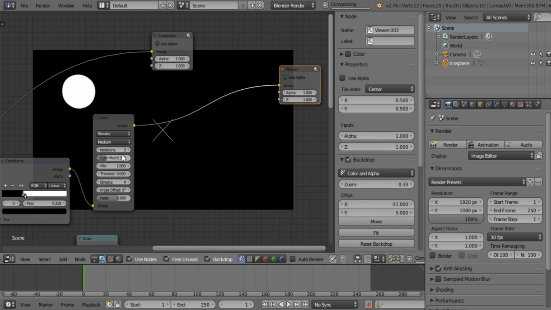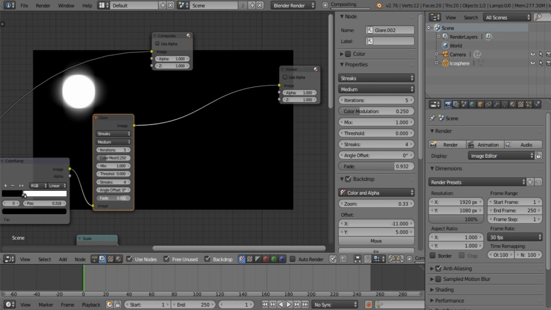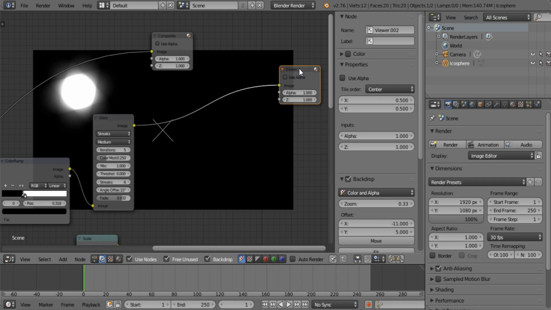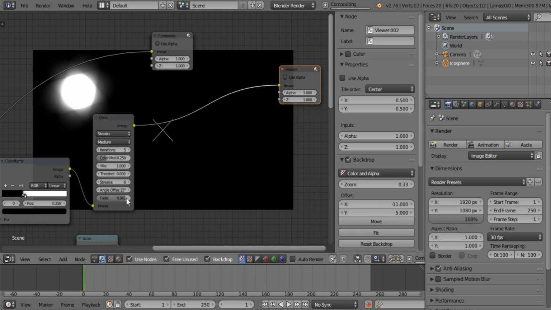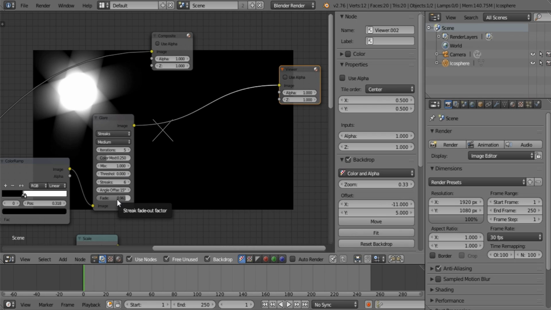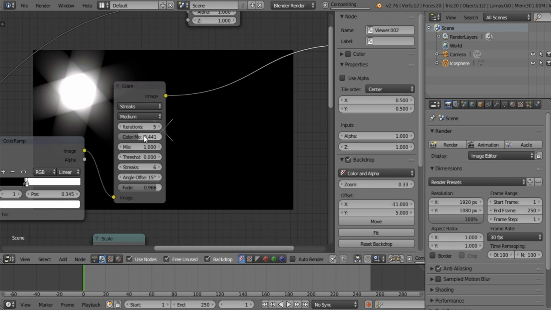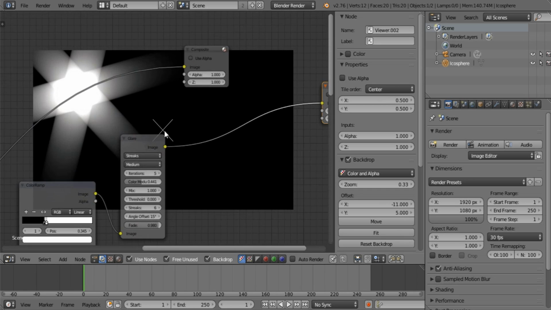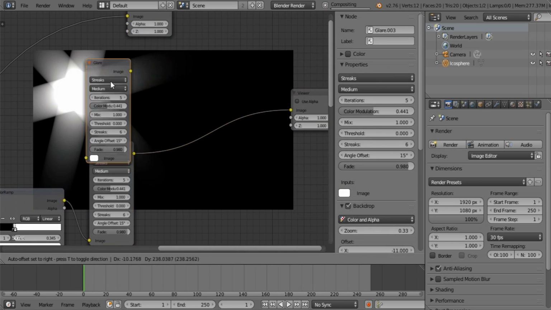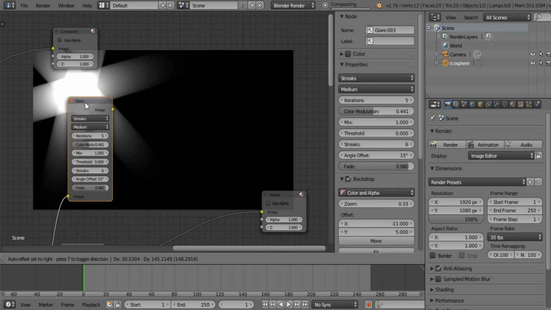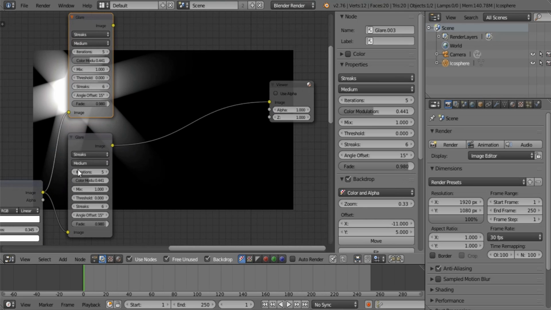Threshold 0, mix 1. I want to give it more iterations and make the fade longer so that it stretches, and give it about, let's start with 6 glares at about 15-degree angle. That looks nice, but we want the streaks to be longer, so let's add more fade. That should do, but I think this one is a little big, so let's go slightly smaller. No, not that much. Let's keep it, stick to the good size. Okay, that's good. Let's make it 0.441 and the fade 0.98. And this may look excessive, but it's really not. Just trust me on this one. When you add information over an image, you'll be surprised at how little of this actually remains over.